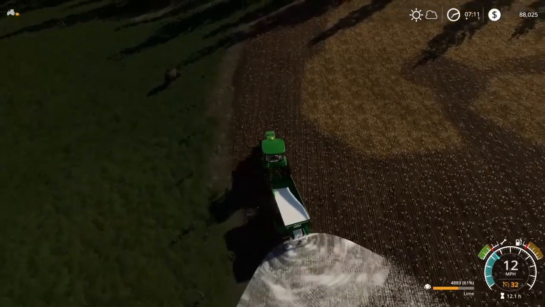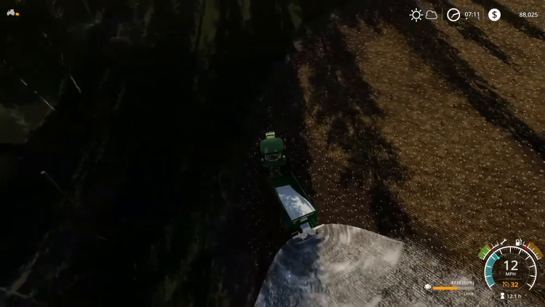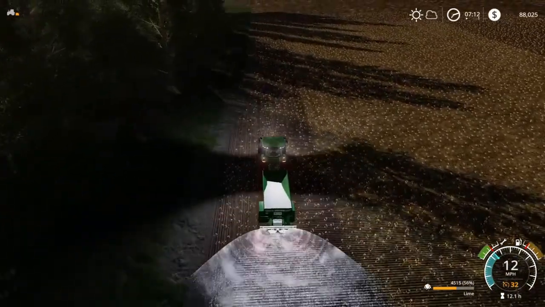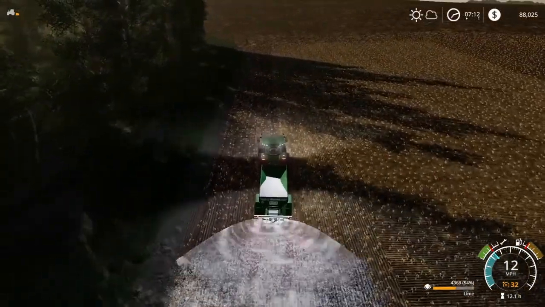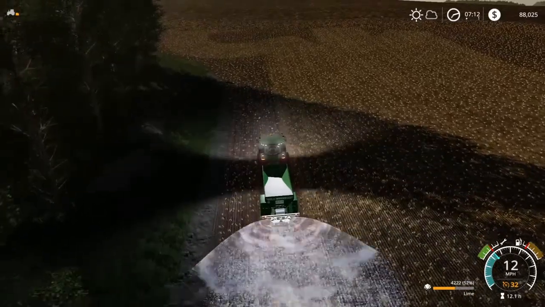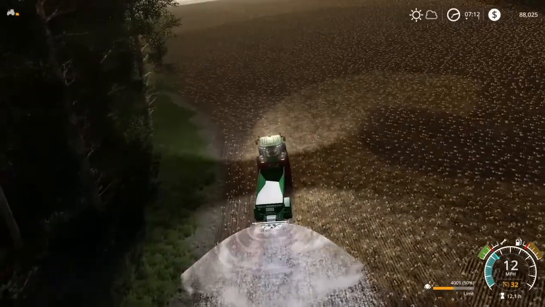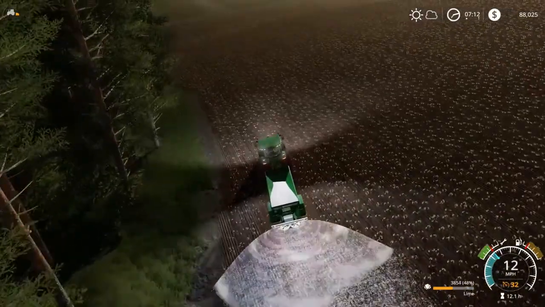So, what do you think we should put in these fields? I am thinking corn. If we're going to be looking at getting pigs at some point, we're going to need corn. Just had to put my lights on, just so I can see where I'm going. But, yeah, I think corn would be really good for this field. It's fairly big. We do have the other two little fields, and we do now have the capello, so we can hunt that type of crop, which will be really good. I really don't often do corn, so it'd be a nice change. I normally just do the basic crops, like wheat, barley, soybean, canola. I normally try and stick to those.